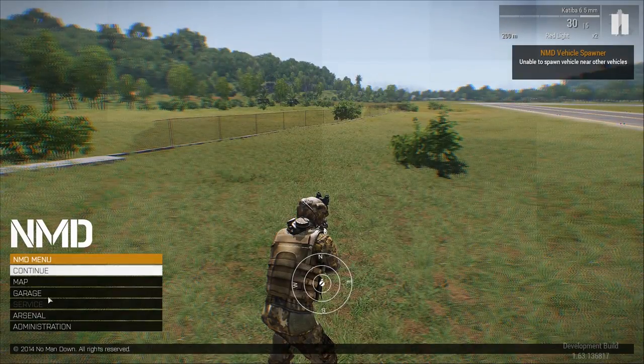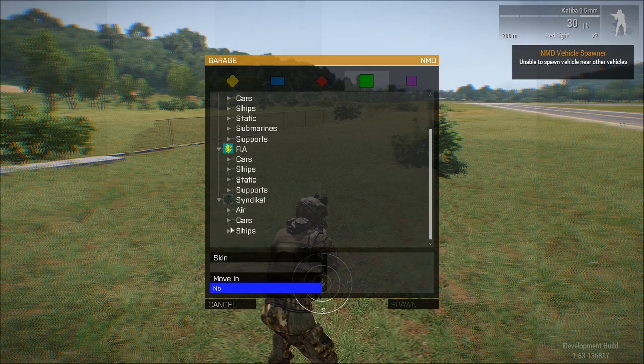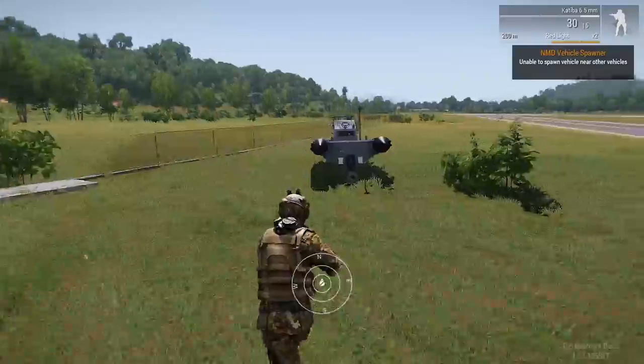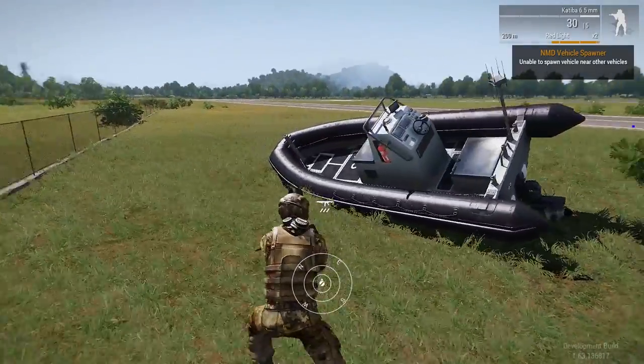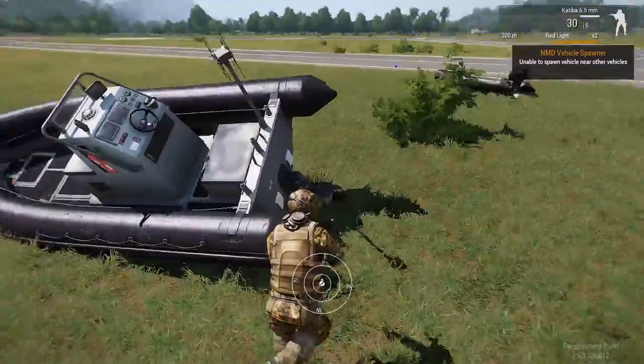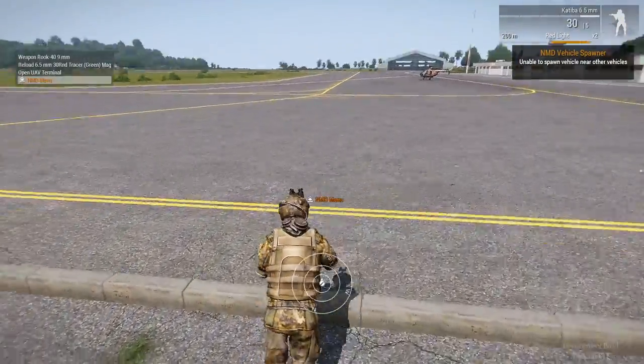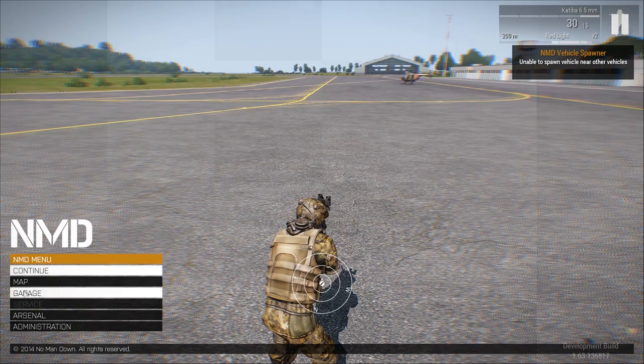Let's go ahead and come over here to the garage and check out the other boat. I want to see the rib. The rib is pretty cool. Nothing really too crazy here. That's a nice model, like it a lot. Can't see myself using that on some ops, but other than that, that looks like it's going to do it for that faction.